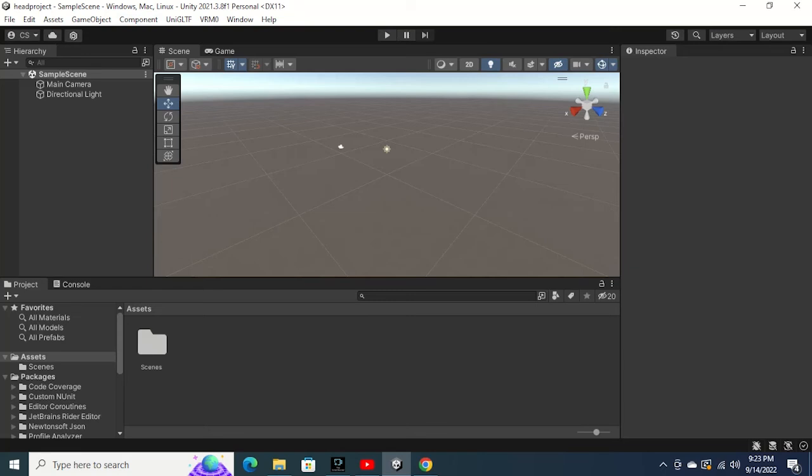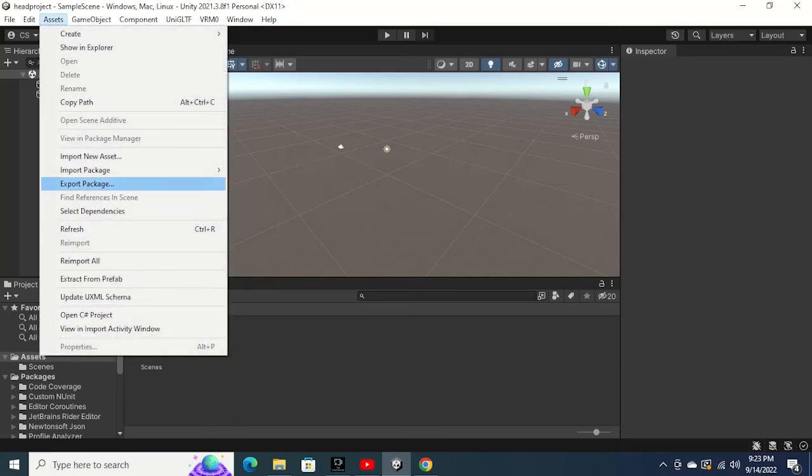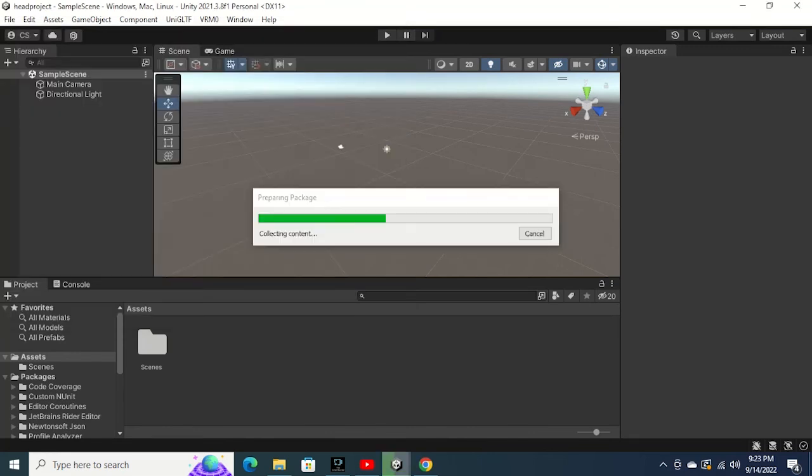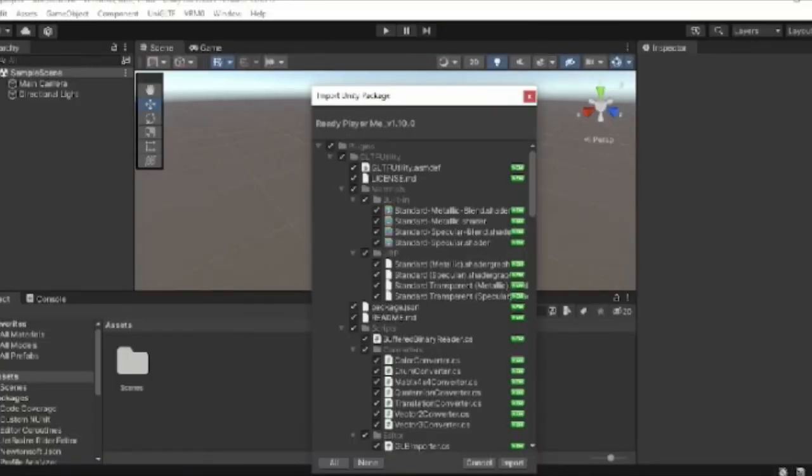We're using Ready Player Me version 1.10 SDK package. Of course, the Ready Player Me package has some funkiness that you must follow as well if you want this to work correctly.